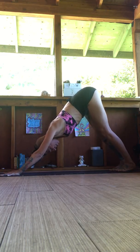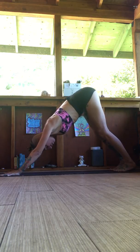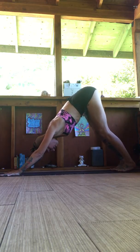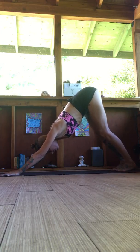Stop pedaling and just come into a nice still downward facing dog. It's okay wherever your legs are, they don't have to be straight, your heels don't have to be on the ground. Be okay with wherever you are and just find stillness in the moment here and breathe.